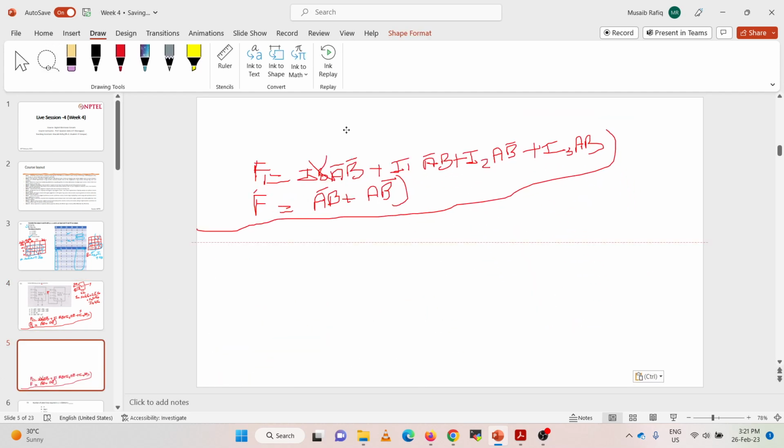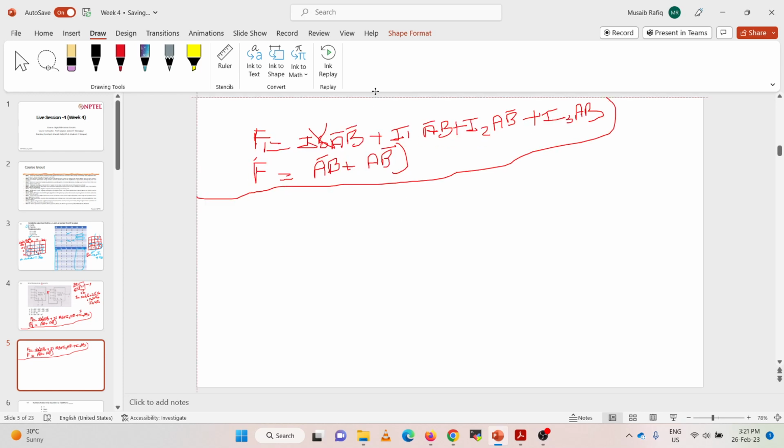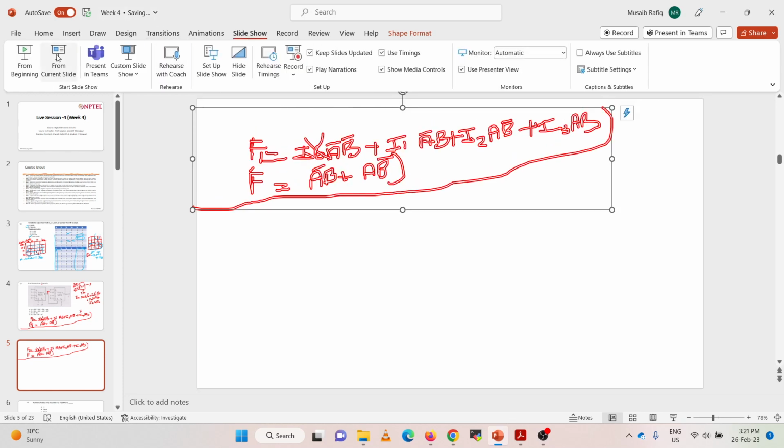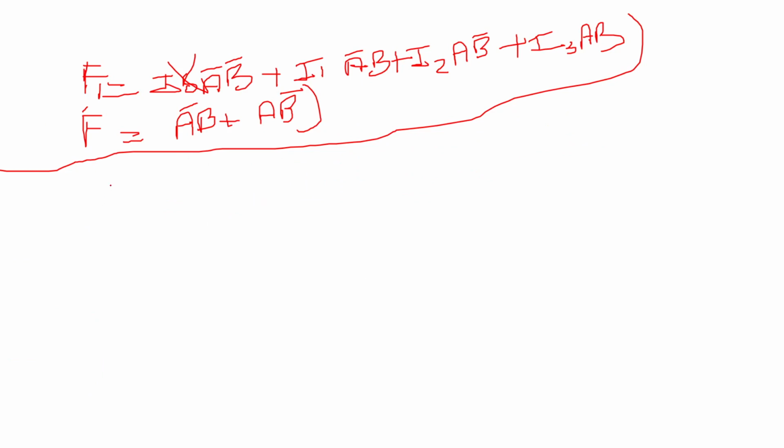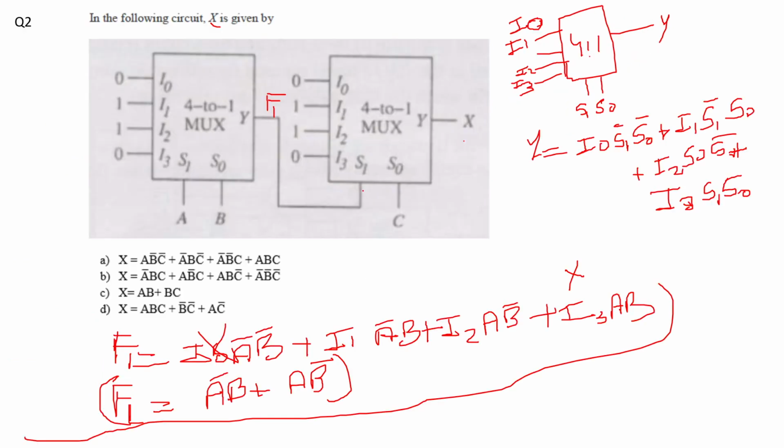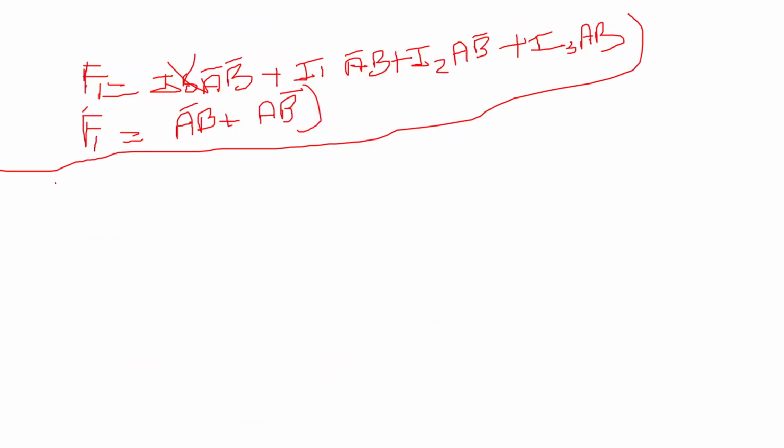So we'll have it here. Now we have F1, the F1 value we got. So now F2. S1 here is F1. So we'll just write the output function X for 4:1 mux 2.